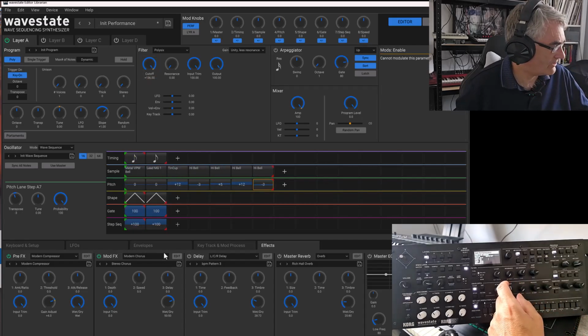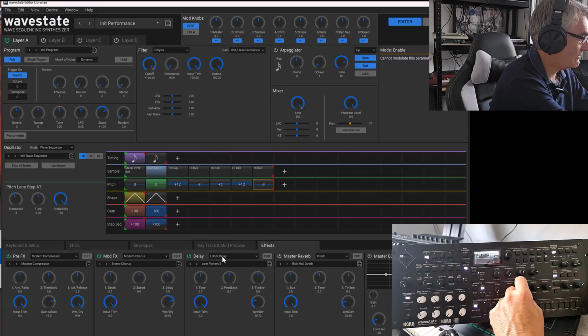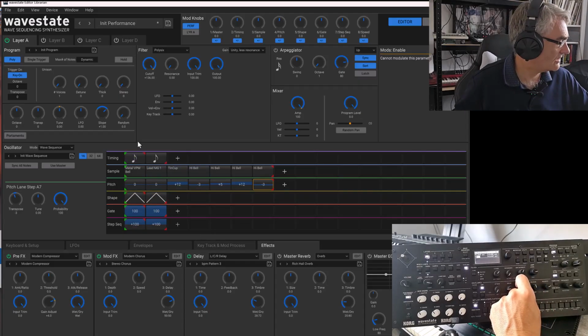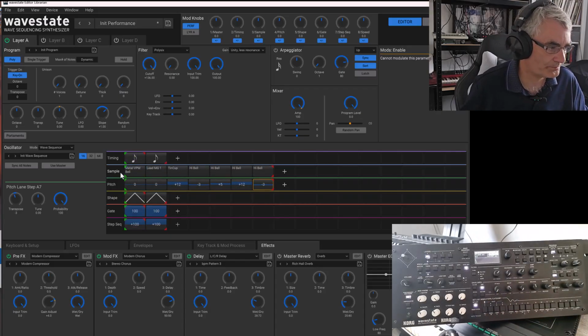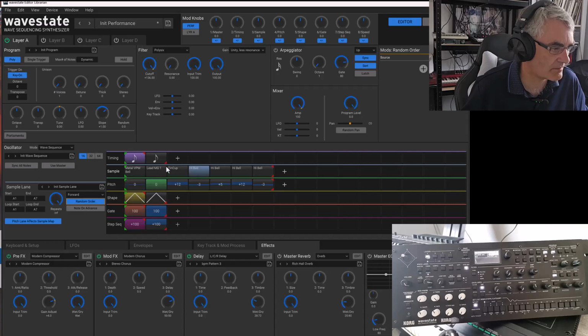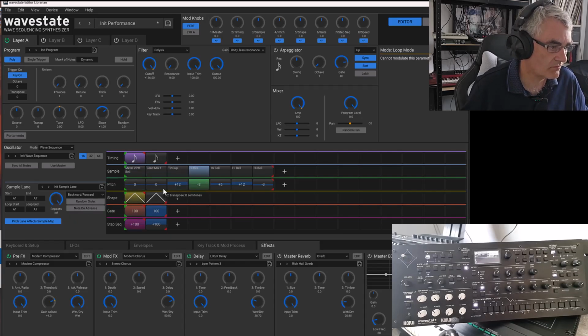Okay, now in terms of envelope, if I go on the amp envelope, I've just got the open envelope now, but this is where we can start to use some more interesting stuff. I'm going to have a little short envelope. Now, of course, we don't get to hear the rest of the sequence when we do that. If we go to envelopes, we can actually trigger it by the step pulse. So that envelope gets re-triggered by the step pulse. Okay, so that's doing what I wanted to do.